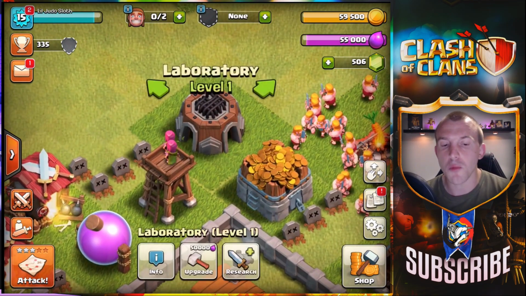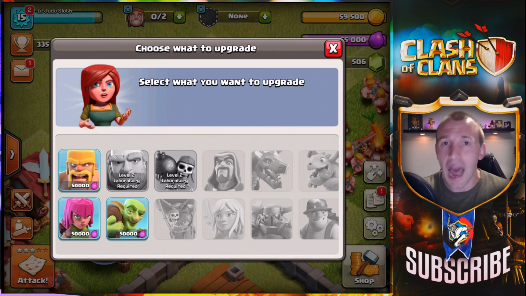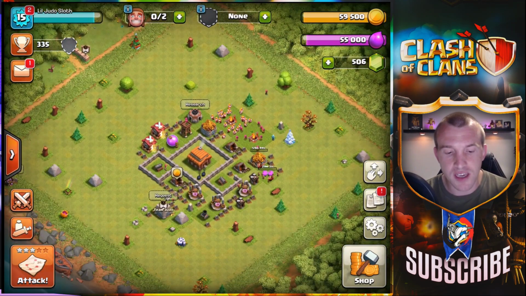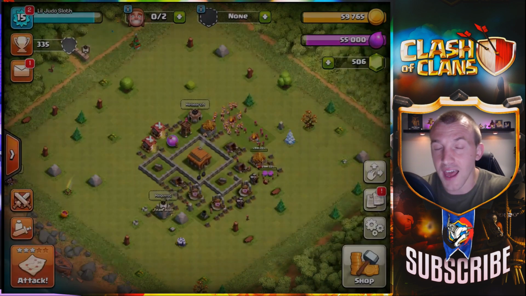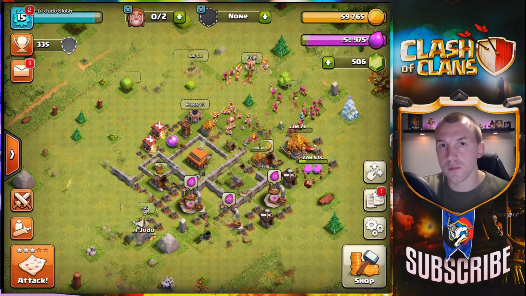We talked last time, and we're going to do a separate episode on this. The laboratory. What is it? How do you upgrade your troops? Which ones should you upgrade? That's probably going to be the next episode in this series. So what we're going to do, guys, is wait until we do have the Barch attack strategy built up. We only have 6 minutes left, and then we'll come back in order to do another attack.